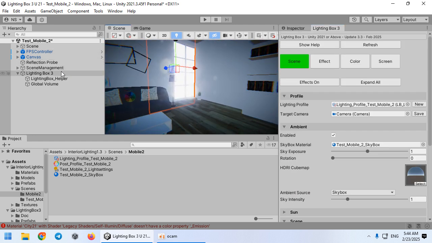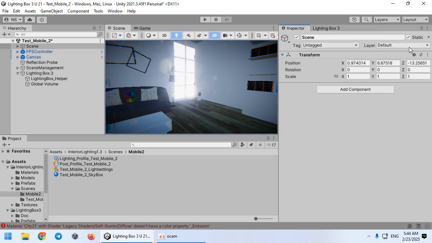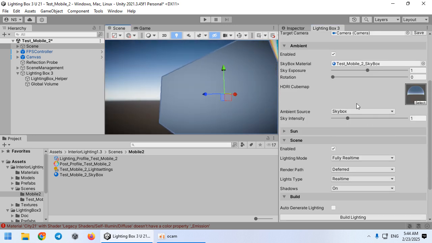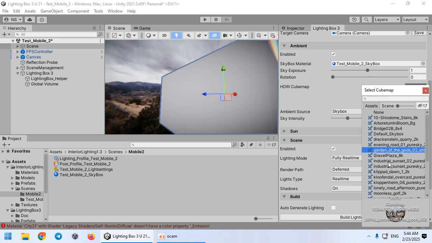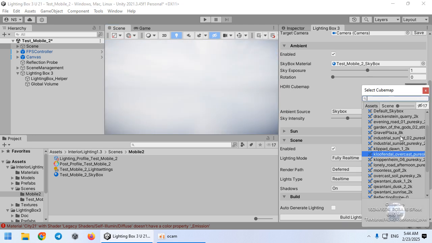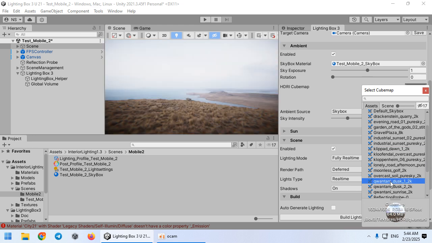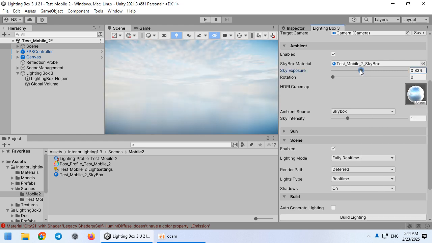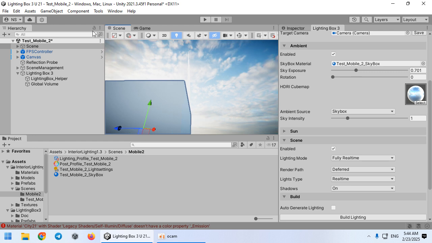Everything is static. Light map is static. You can choose your desired skybox. Nice. Good.